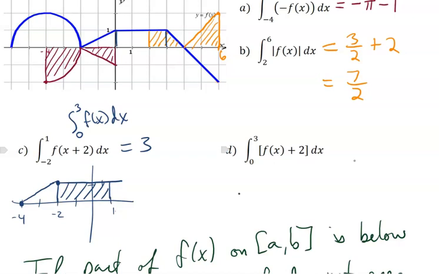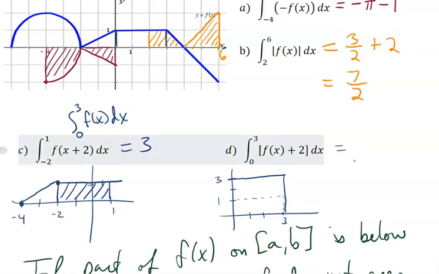So again, I'm going to sketch. And so from 0 to 3, I just care about, so at 1 over to 3. Okay, so I'm looking at this piece right here, and I'm shifting it up 2. So it just looks like that. Okay, so we actually have a rectangle that is a 3 by 3, or a square, 3 by 3, which gives us an area of 9. Okay, once again, I want to point out that there's another way that we can do this.